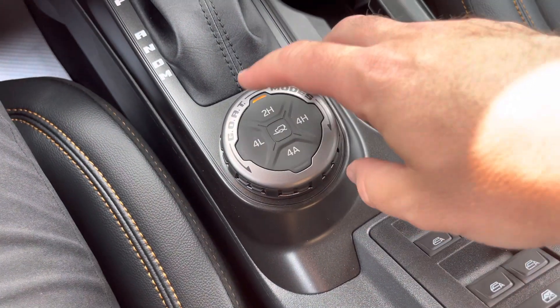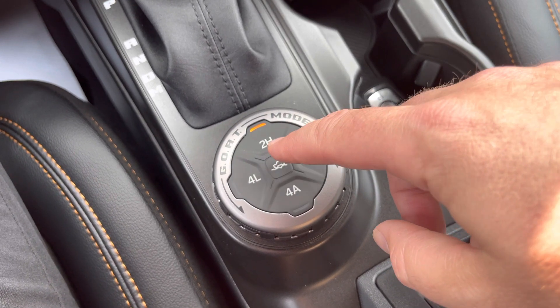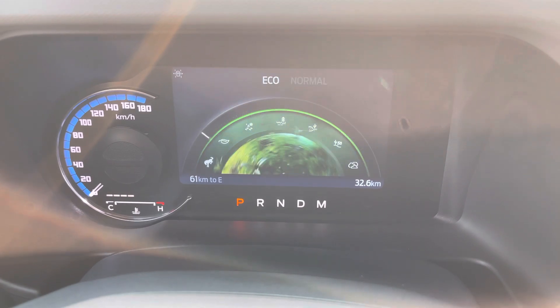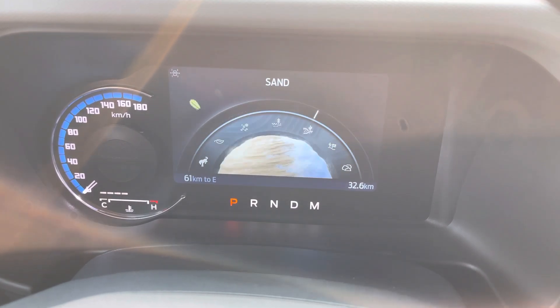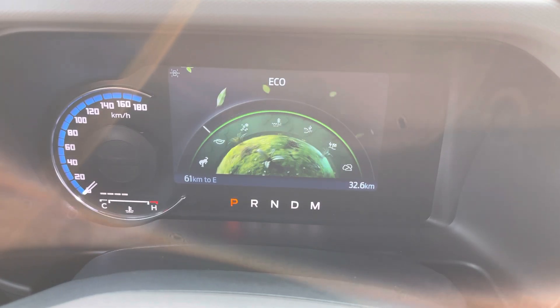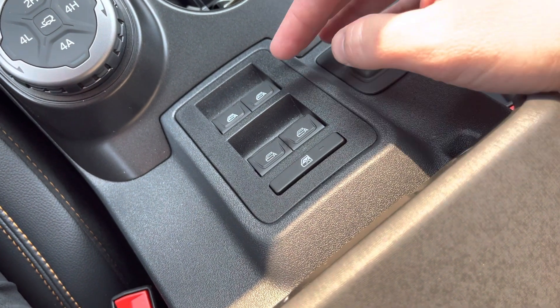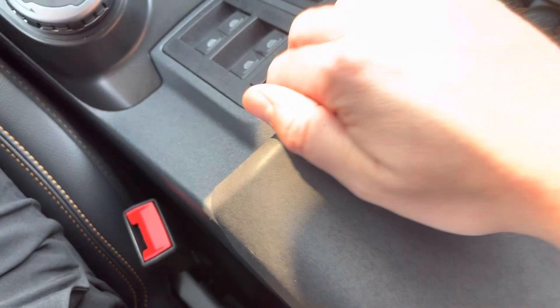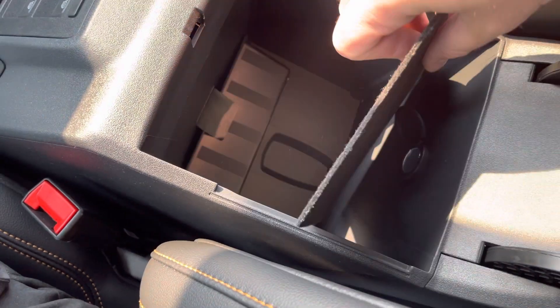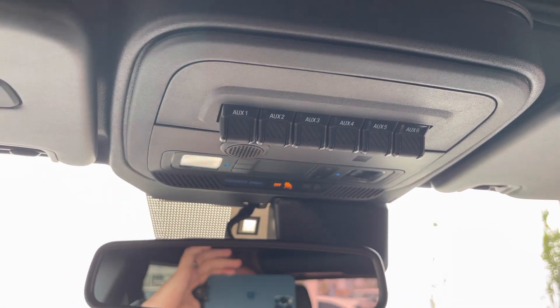There are cup holders here, then a switch with 2-high, 4-high, 4-low, 4-automatic, and trail control. Automatic is set-it-and-forget-it; trail control lets you set a low speed limit for one-pedal crawling on the trail. The GOAT modes dial lets you choose between Normal, Eco, Slippery, Mud and Ruts, Sand, Baja, or Rock Crawl — each with different 4-wheel drive and traction control settings based on your terrain. The window and mirror controls are in the center console because the doors can come off. There's also a lockable console with a 12-volt outlet. Up top, an electrochromatic auto-dimming mirror, map lights, and auxiliary switches for any external accessories like lights. And there are garage door openers up top as well.